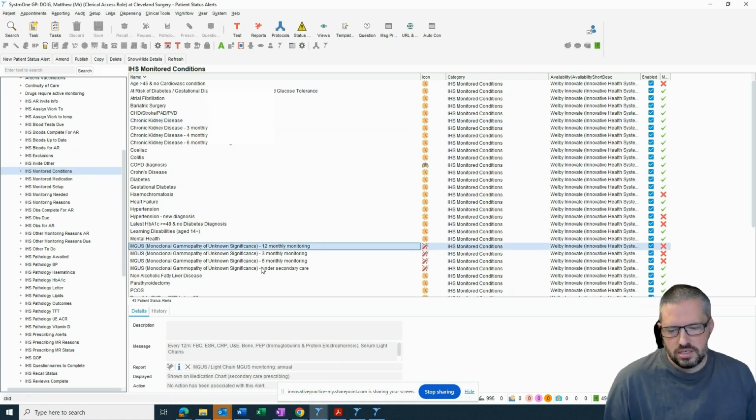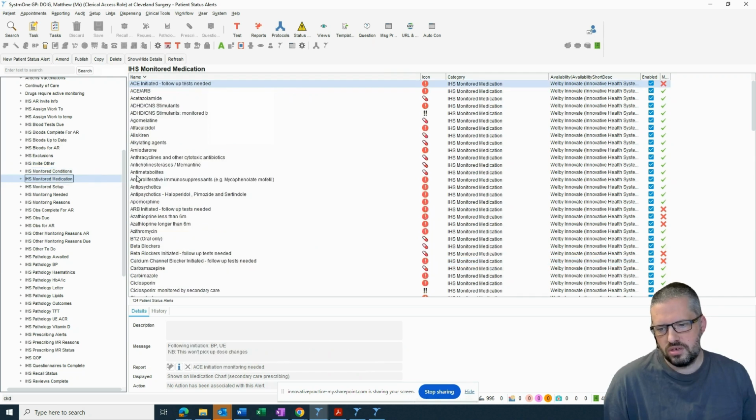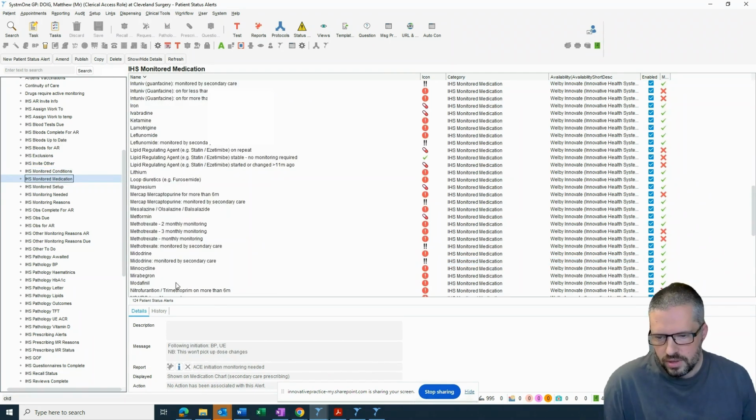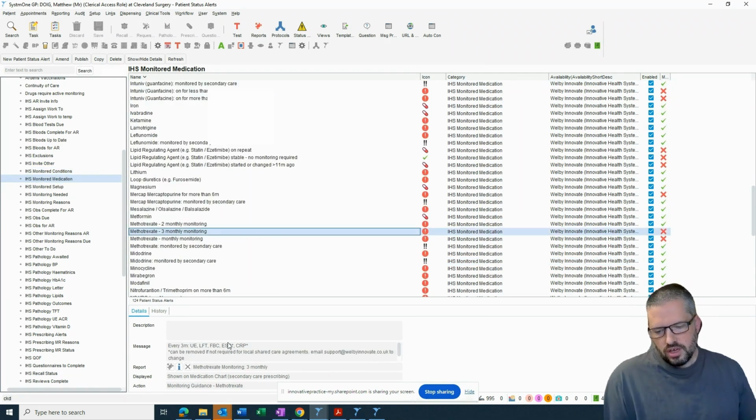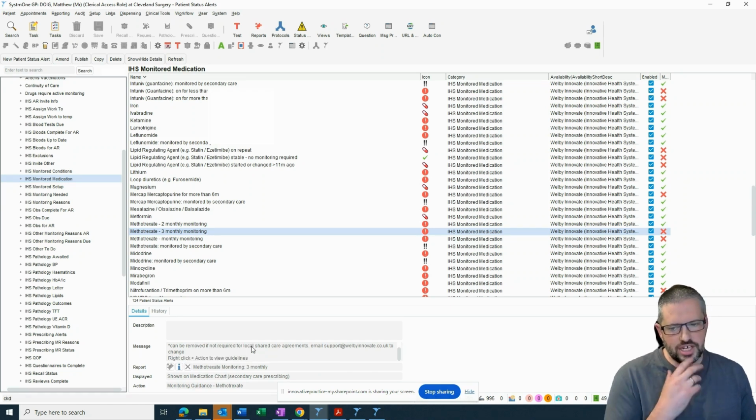You can also see certain things can be to do with the way your practice is configured. If we go to, say, methotrexate, 3 monthly monitoring. So you can see here you've got ESR and CRP. It varies quite a bit, it seems. Some areas ask practices to do that every 3 months. Some don't want either, some want just one. So although that's the general setup, it may be for your practice that ESR and CRP is not included. That's a localization that we'll have gone through with you when you first joined us. Again, if it's not right, let us know. We can review that and change that.